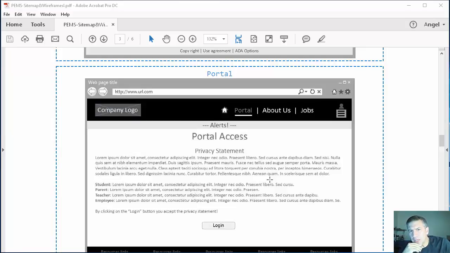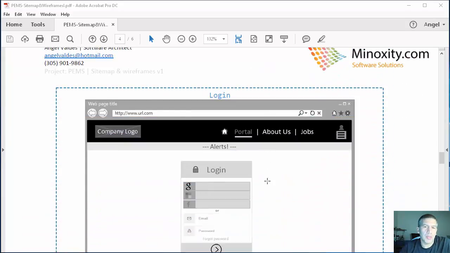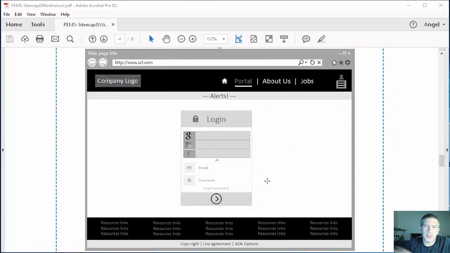So on this website, because you will be accessing private information, you have to agree with certain privacy policies. But once you do and you log in, you actually get the login page. When you click on the login button, you'll be able to log in using different types of authentication mechanisms. We want to make it easy on the users. We want to make this application as easy as possible.